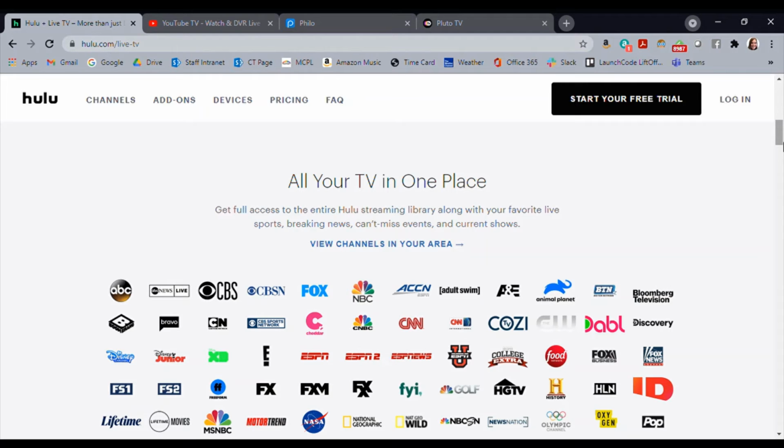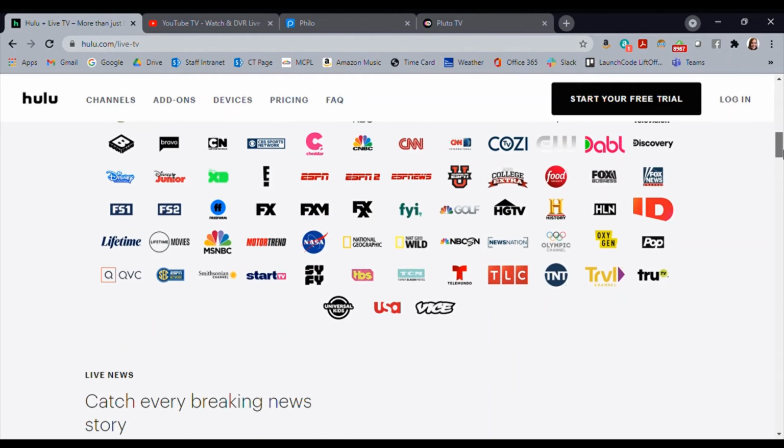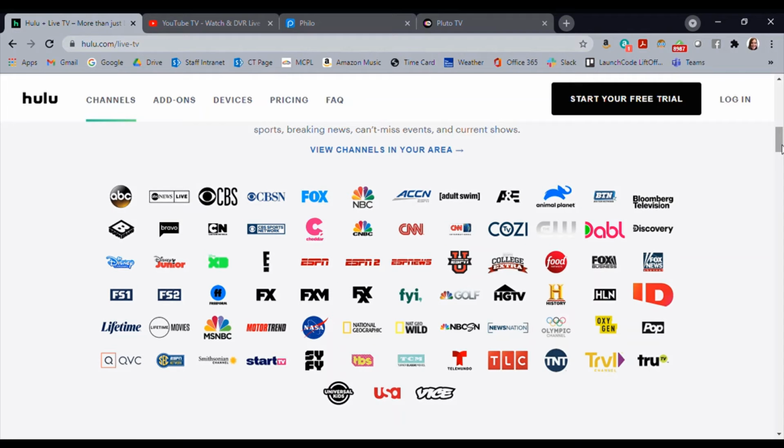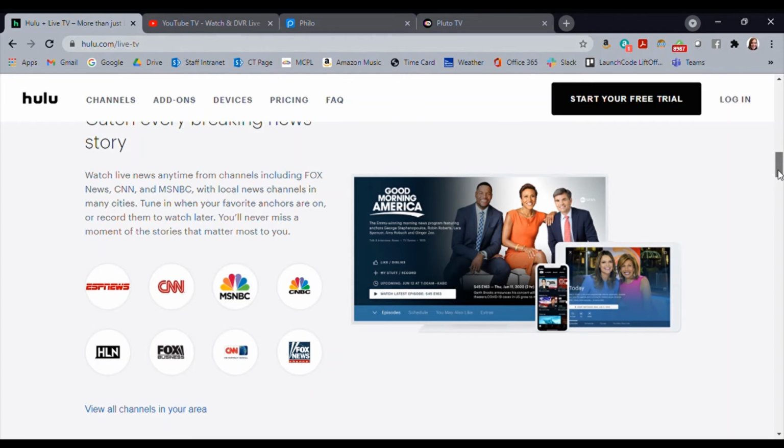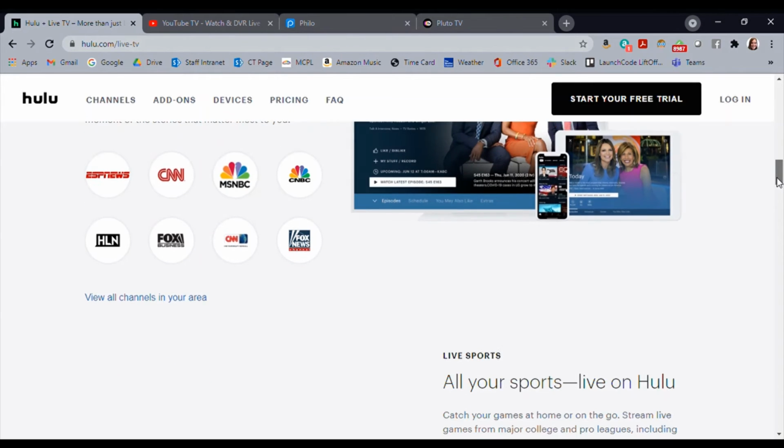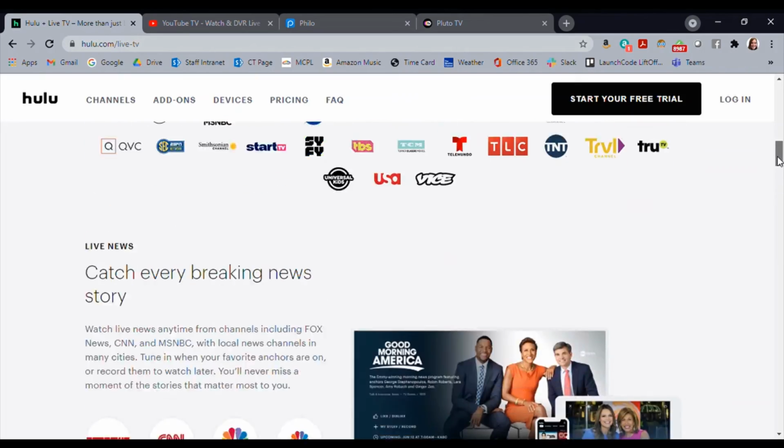It's a monthly subscription, so you cancel anytime, you can start up anytime, you can make changes whenever you need to. Hulu's changes take place immediately, or fairly immediately, and you just usually get billed the difference. So if you upgrade your plan, you may get billed the difference that month. If I remember correctly, if you do downgrade, you don't necessarily get a refund, so just keep that in mind.